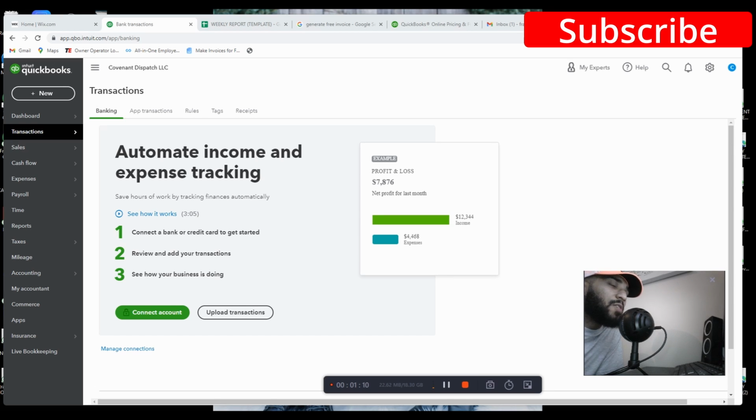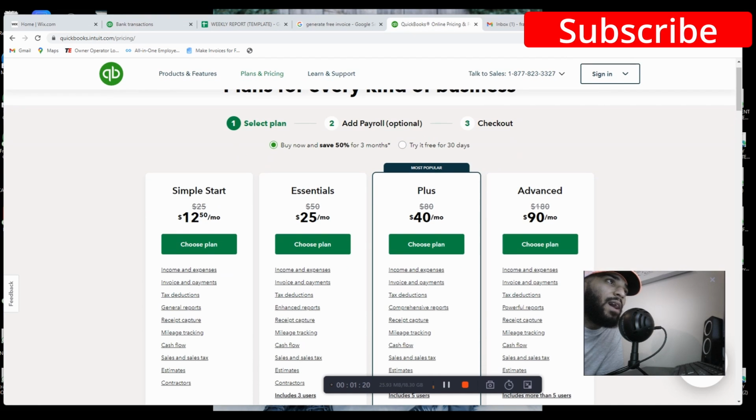First and foremost, I utilize QuickBooks to do bookkeeping, tax preparation, all of that good stuff. QuickBooks has a feature to generate invoices, so let me click here and show you. Some of you might not use QuickBooks and might be interested. If you go to Google and type in QuickBooks, they'll direct you to their main page. Go to plans and pricing at the top, and they'll show you the different subscriptions.